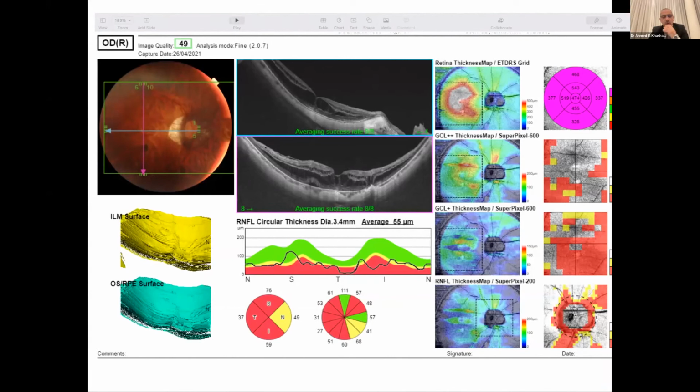So in such a condition, what would you do? Would you do any other investigation other than the OCT angiography? Yes, I would do fluorescein angiography to differentiate between leakage and schisis, because in the fluorescein, if there is no leakage, there is no insult to the vascular element, so it might be a progressive myopic retinoschisis. Okay.